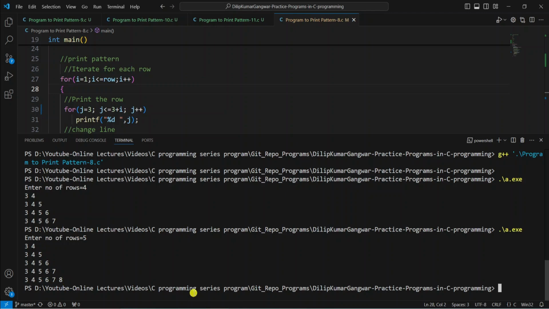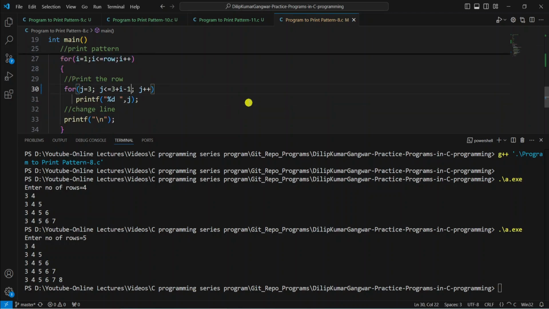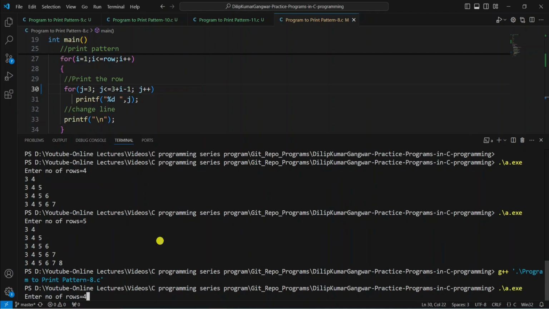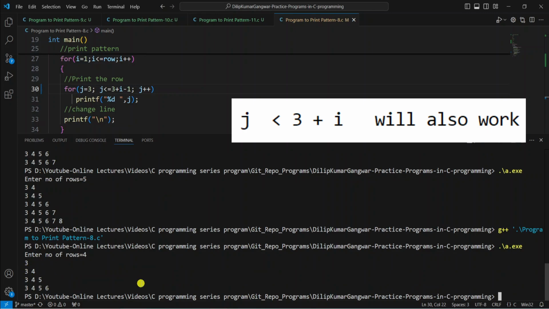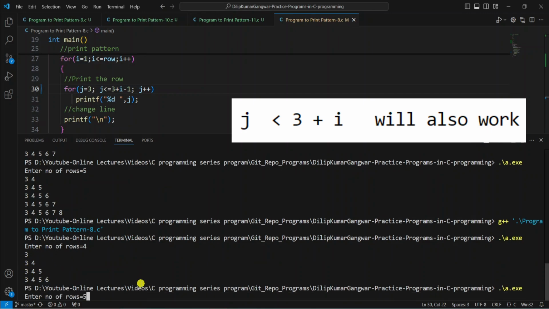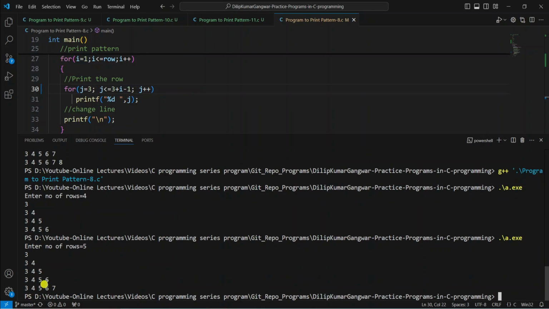So what we can do is subtract 1 from here, so that this loop runs one less time than the current scenario. If I compile and run this program again, now the program is correct, 4 rows and everything is the same. If I give 5, then 5 rows, and things are getting printed correctly.